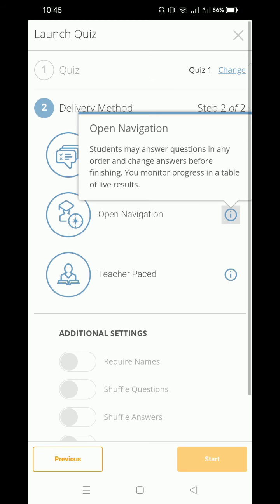In open navigation, students may answer questions in any order and cannot change answers before finishing.